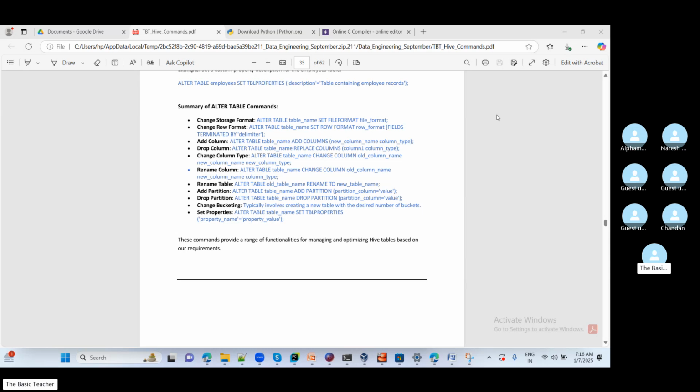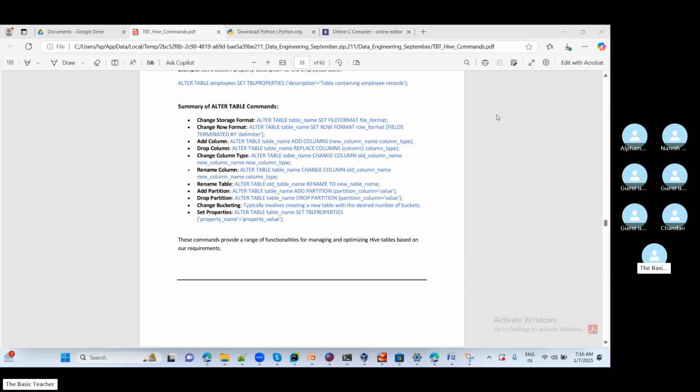Bucketing and partitioning are the main things for optimization, which provide you a layer of optimization where we can avoid scanning the entire data, because as a data engineer, we are supposed to work with a huge amount of data. We are not going to work with MB and GB of data. Minimum it will be GB, like 10 GB, 20 GB.